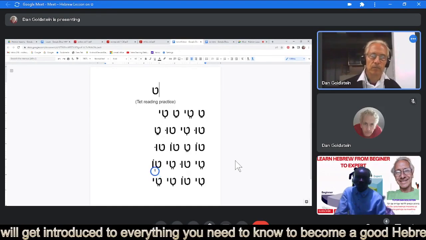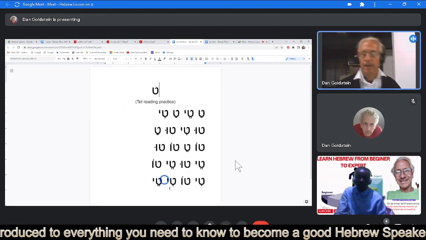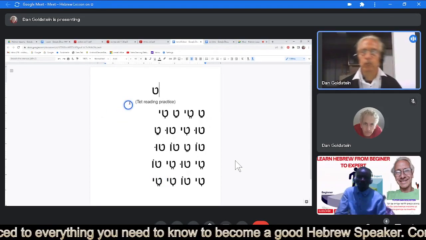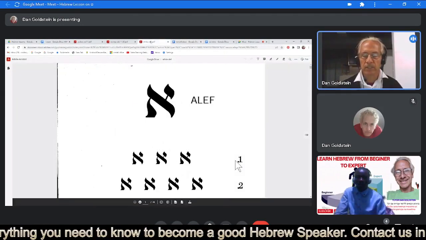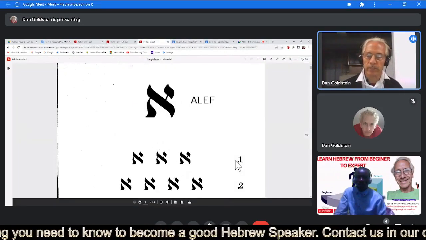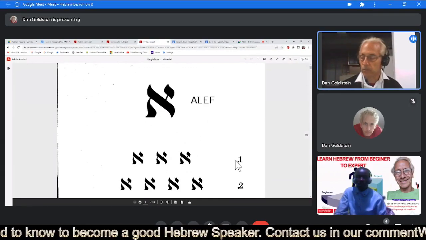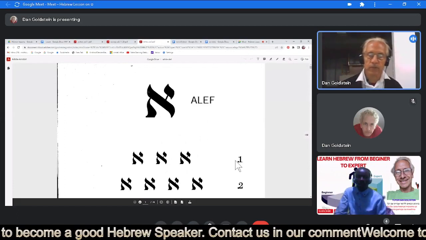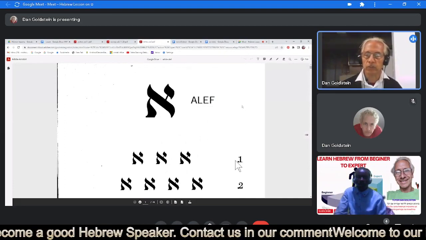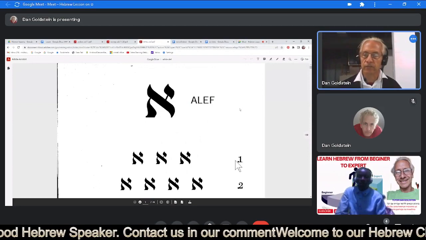The next exercise is identifying letters in a random way, not pronouncing them with vowels, but giving us an opportunity to remember the names of the various letters we've learned, which are many now. We're up to, I believe, 8 or 9 letters. So for everybody's benefit, Joseph, can we review the names of the letters we've learned, starting with Aleph?